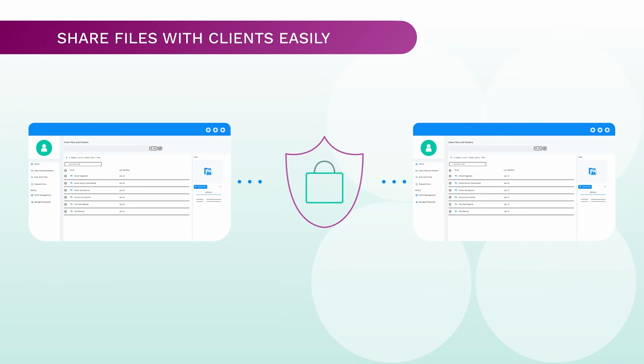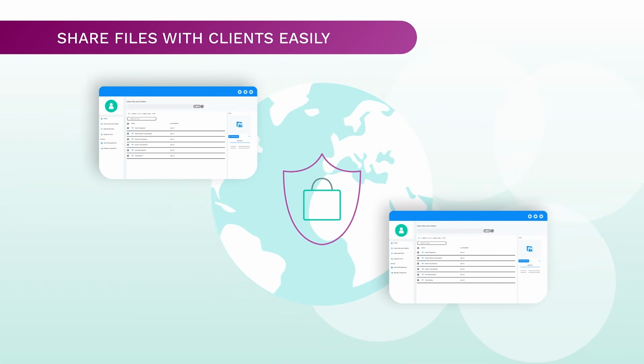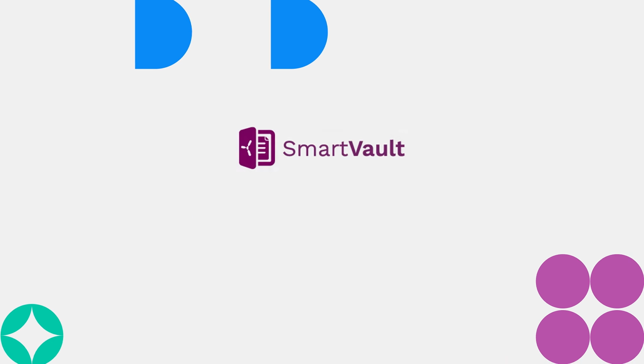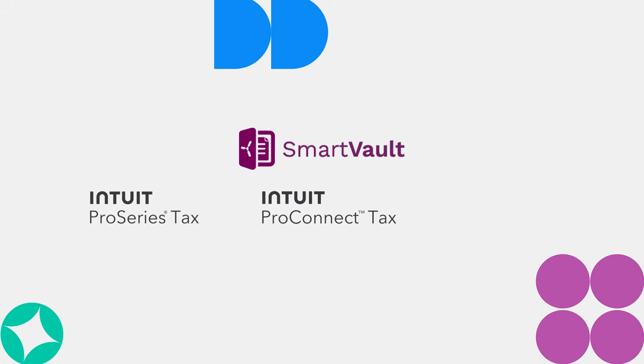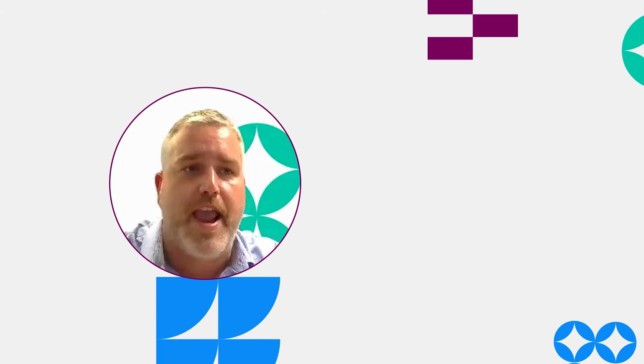Since 2014, SmartVault has established itself as the first and only integrated document management system and client portal software that's fully integrated with Lacerte, ProSeries, and now ProConnect, offering customers a high-value integrated document management system and portal platform across Intuit's ecosystem of tax prep apps. Our jointly developed integration offers Intuit customers an integrated, modern DMS platform to securely manage their end-to-end documents and tax preparation workflows.